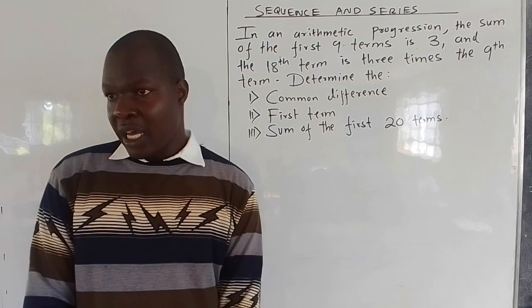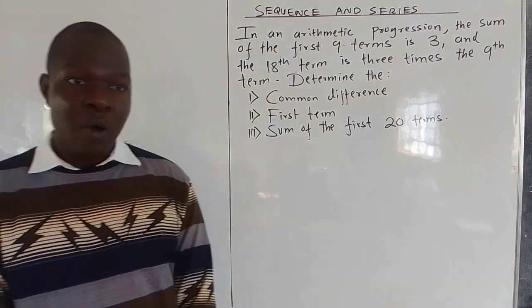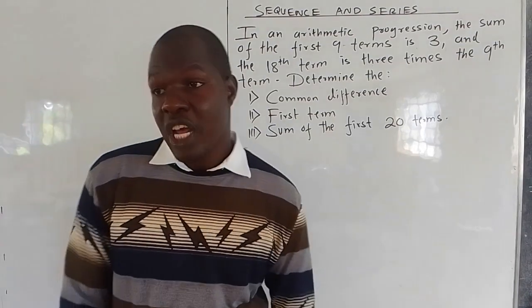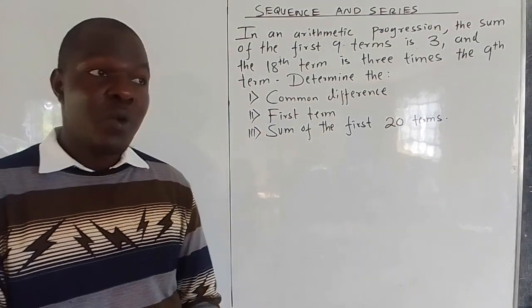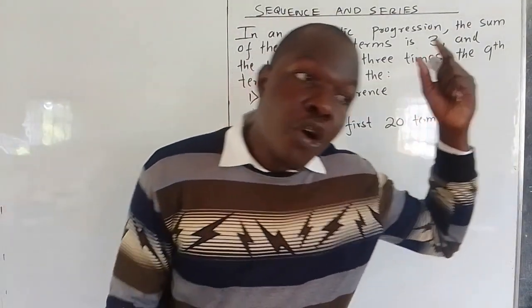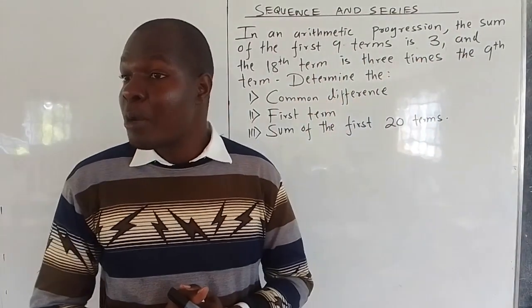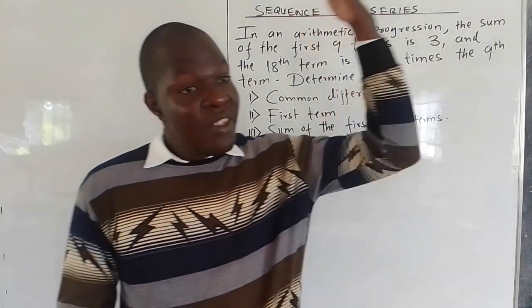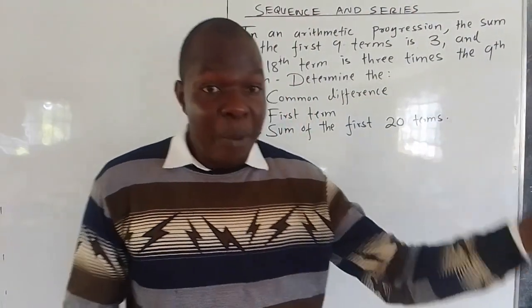Now if you look at this question, this is a word problem. Are you seeing that? And you know the procedure of handling a word problem. The first thing is to read the question and understand it. After you understand the question, you identify the unknown. That is the first step in any word problem. The unknown can be at the start of the question, the middle, or the end.